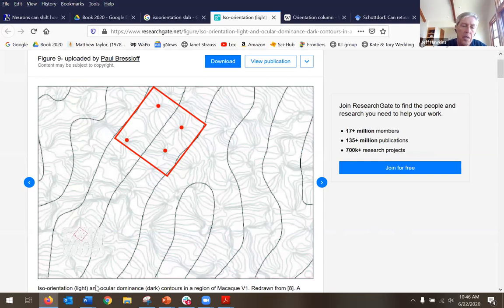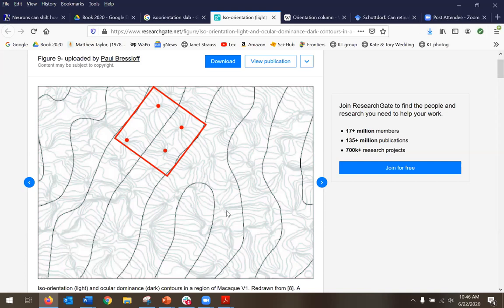This is an image looking down on the surface of the cortex. Can you see these light bars here? Those light ones are the iso-orientation slabs. They're kind of wiggly, they get wider and they go all over the place, and then they come to these points of singularity here. What we're proposing is that there's a propagation of a phase along these contour lines, which is perfectly understandable. It's not like there's one wave of something going across everything here. But I don't think this is inconsistent at all with what I was talking about.